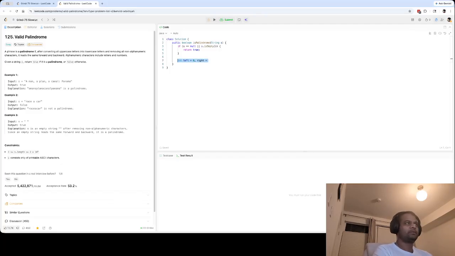Again, there is no need to persist left and right indexes outside the loop, so we can handle it this way.